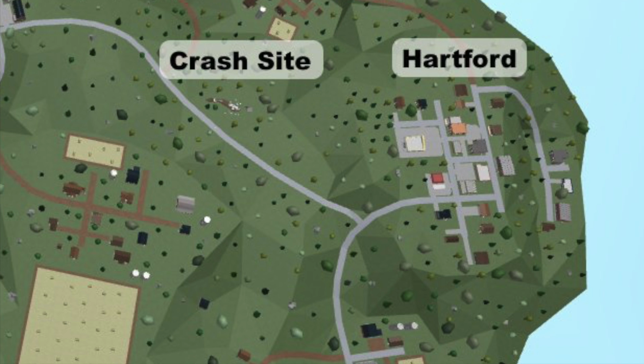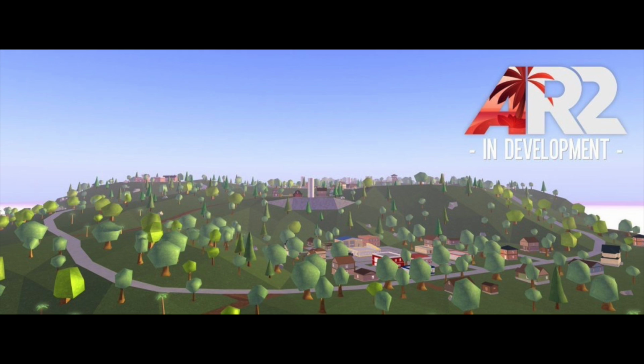Then on the east side of the island, we have Hartford. Now there we can see there's probably a gas station there, if I'm judging correctly. And if you're looking at these towns, this is totally off topic, but you can see that the buildings are much more spread out than the current APOC. And that's because the buildings are much more interesting.